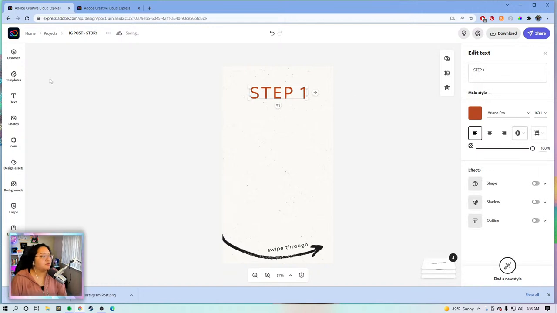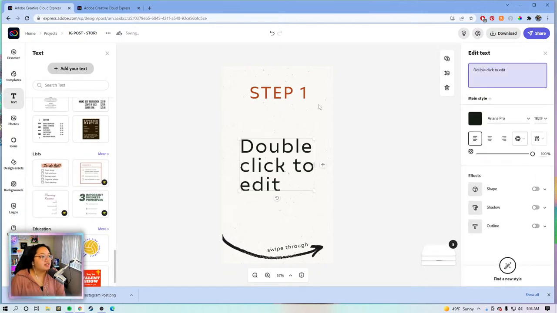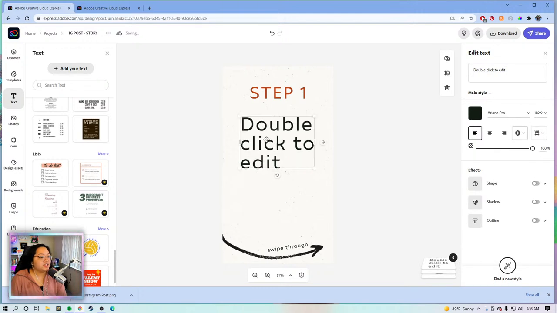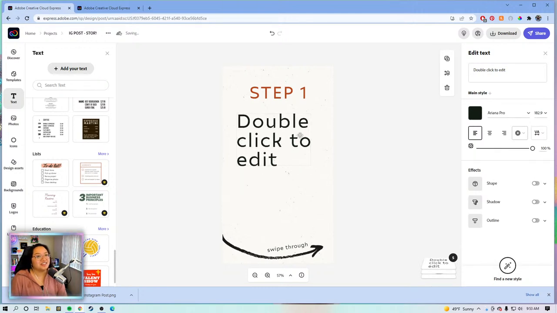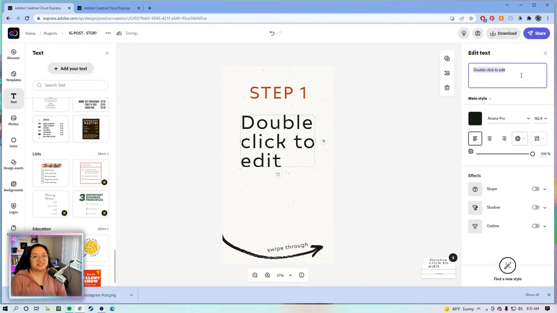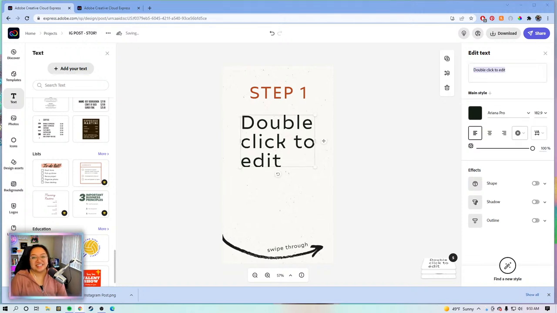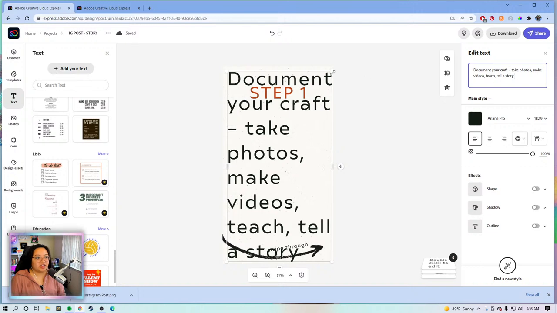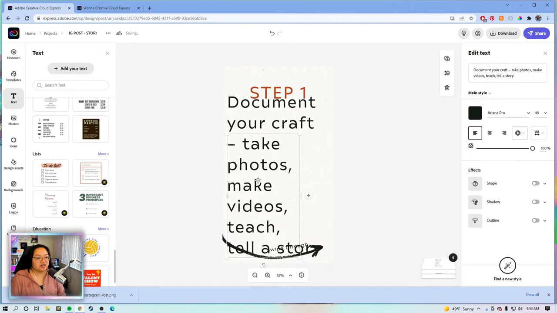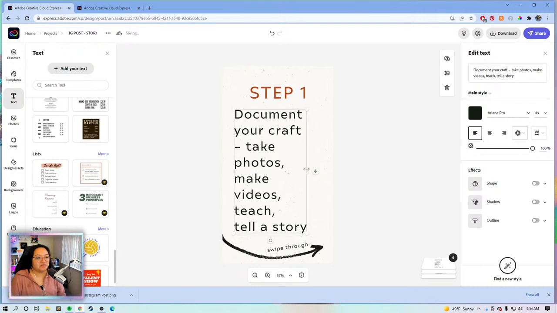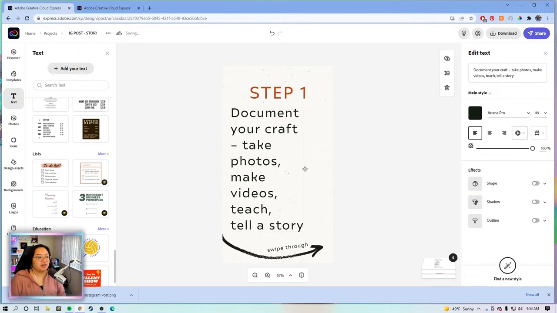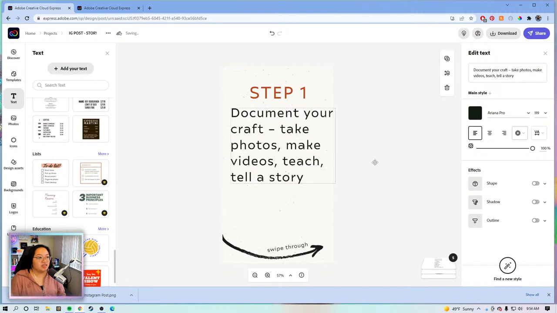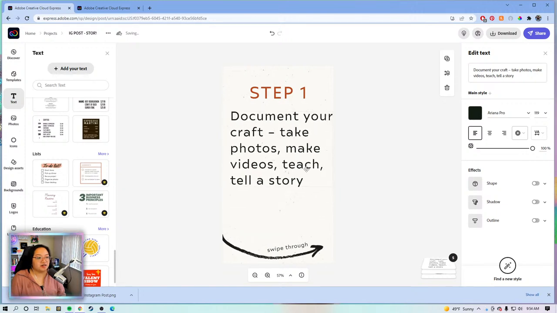Okay, and then now we're going to add another piece of text and do the same thing. We are going to take the text. Luckily I have my notes off screen. I'm just going to copy and paste the text, what it's supposed to say. So that also helps to take notes of the content that you're posting. Put it off to a side, like on a notes app or a document, and then just copy and paste so you don't have to type things out all the time.